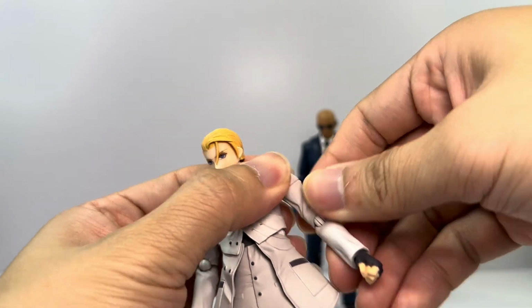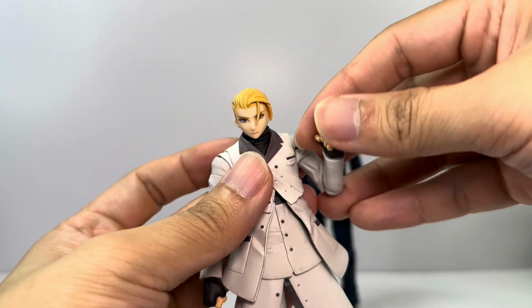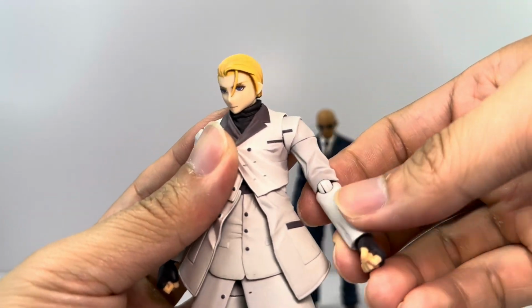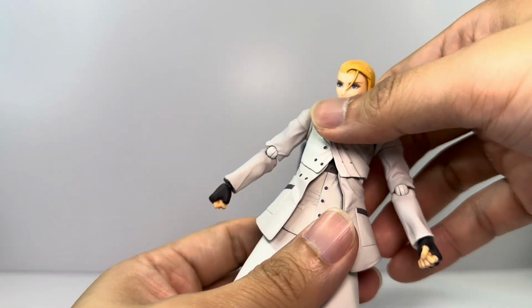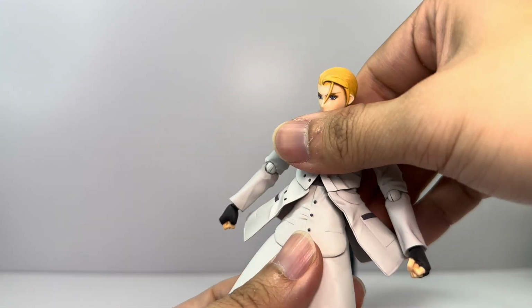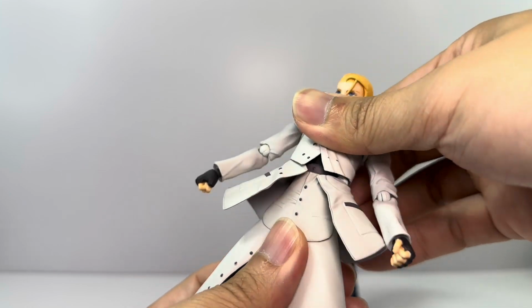And you do have bicep swivel over here, can curl about this much. You do get a ball hinge wrist, and again, I really don't like the Bring Arts joints. It's weaker than the Figma joint, so you gotta keep that in mind. And for the ab crunch, he does have a little bit of range, which is really nice.